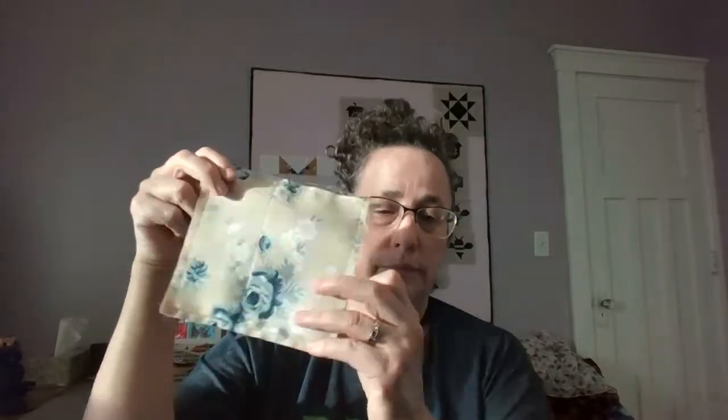Okay, so I probably see it better on this side. So after you sew all along your perimeter, you are just going to cut corner to corner to get your four triangles.